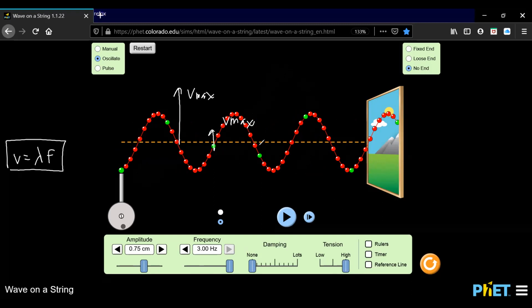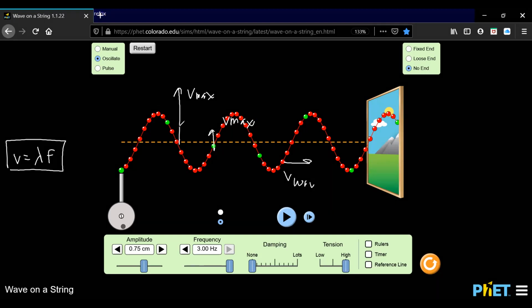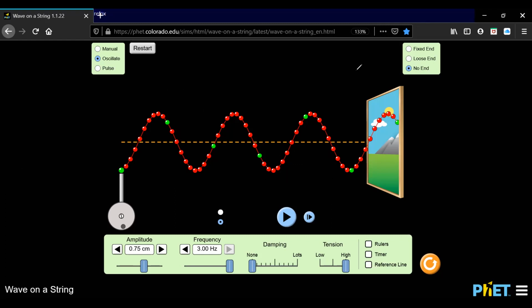So there are 2 speeds here. There's the speed of the wave, V of the wave, and then there's the oscillation of a single point. The oscillation of a single point is faster, but the whole wave stays constant. The whole wave travels at the same speed. That's why this thing looks to be moving faster, and I will delete it all now. It appears to be moving faster, but it's moving faster in the transverse direction. The disturbance is traveling at the same speed in the direction of propagation.